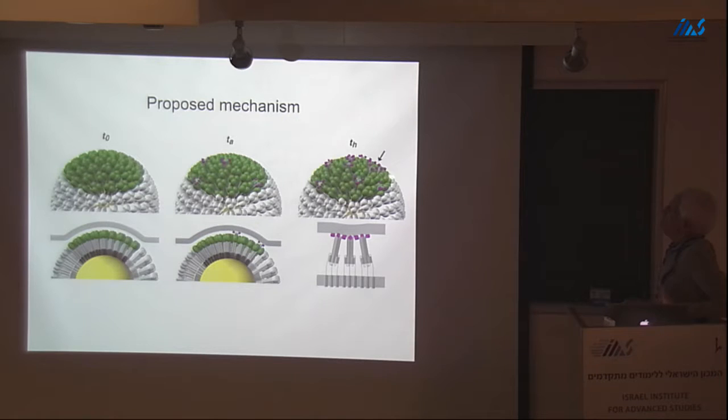Then the assumption is when some number, and one gets that out of the simulation, of adjacent hemagglutinins have engaged, then they can collapse readily and generate hemifusion and subsequently fusion. The notion is this. The stable final structure for this hemagglutinin, for example, is the collapsed structure. And this is an intermediate constrained by the fact that the two membranes resist deformation. And there is a question, how many of these are needed to work together, simply because they're linked by the two membranes, in order to overcome the kinetic barrier to bringing the two membranes together.